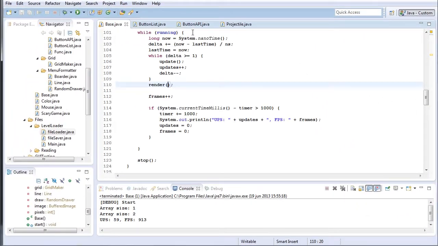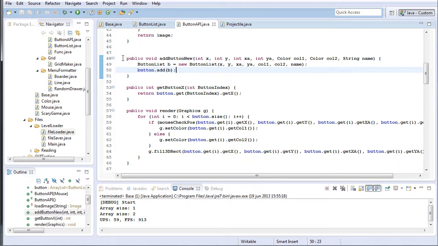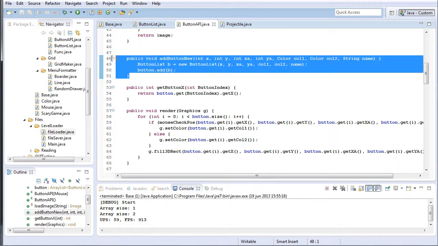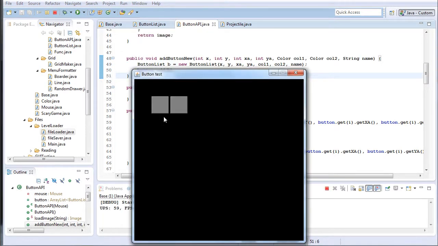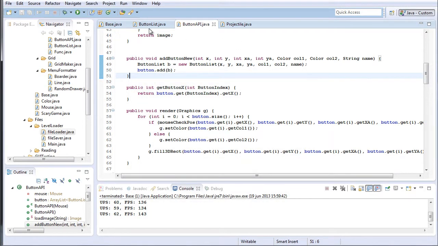I've been working on for a while. I've been making a button API, so you simply, without gbutton, should be able to add buttons. For my base program here, you see I have two buttons, which is kind of cool. I've been developing this for a couple of days now.